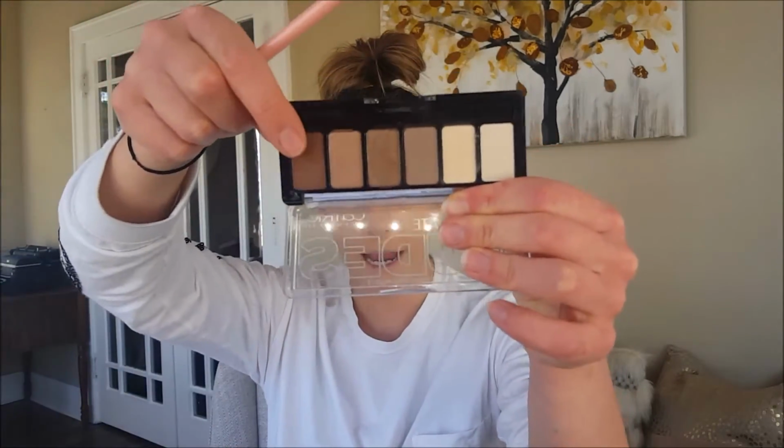This eyeshadow in particular does not seem like it's overly pigmented, but I don't mind it. I really like this crease shade. I don't think it's Urban Decay quality, but I think the palette was like $5, so I mean, $5. Next, we're gonna go on with this dark brown, and I think I'll just focus that in the outer edge of my eye. I feel like this is the same thing I do in every video, but.